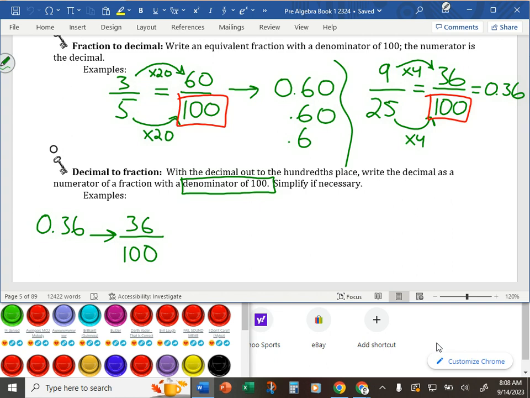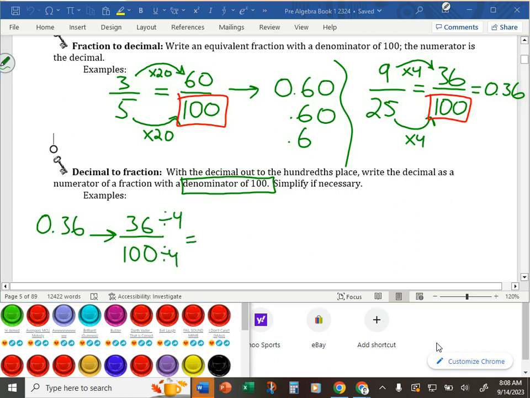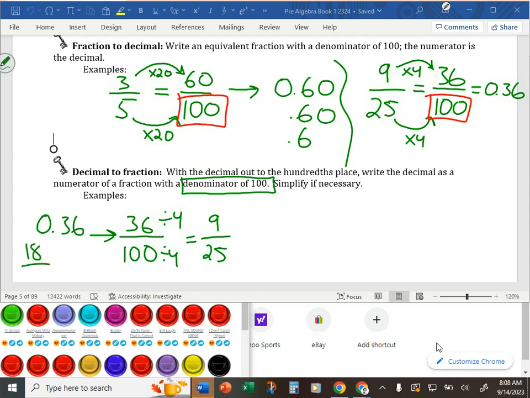What can we divide both 36 and 100 by? 2. Again, I'll give you a hint. It's the opposite. We could do 2, but more efficiently, Liv, 4. Divide by 4. Kind of how we got to 100 in the first place here, right? So if we divide both by 4, we end up right back to where we started, which is 9/25. Okay? If you divided by 2 first, that's not wrong. You would get 18/50. And then hopefully you would recognize, oh, hey, they're still both even. I can divide by 2 again. And that would then bring you down to the 9/25 answer. Okay? But 4 gets you there directly.